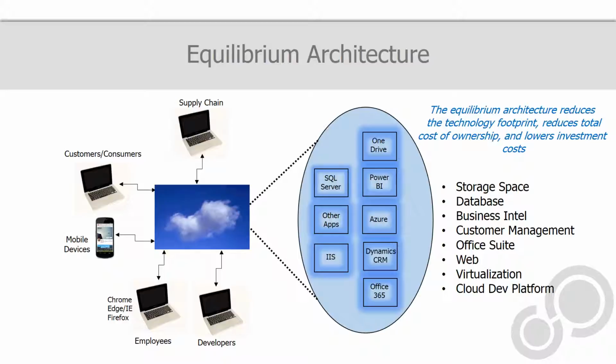And inside that cloud are a number of these business applications, databases, web servers, and again, there might be some unique products that I show here, but I think you get the idea. These can be placed in the cloud, utilized in the cloud with an excellent service level agreement or system availability today. Used to be problems in the past, but today there's really good availability of these systems. You can see all your storage space, everything, customer relationship management systems, all your virtualization of your platforms or your applications. This really reduces that footprint that you have on premise.